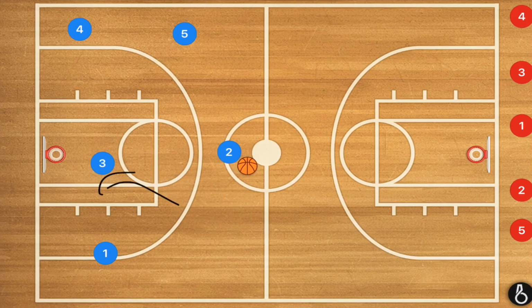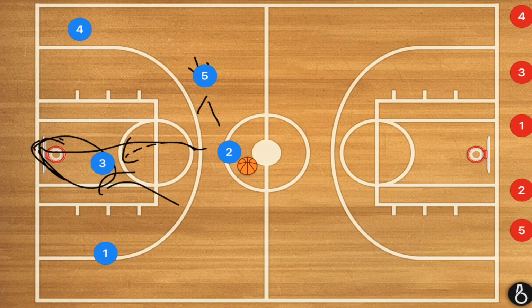After that dribble handoff, player 2 will have a few different options. Player 3 is going to be rolling towards the basket. Player 5 is going to be popping up, so player 2 could have the shot. He could also pass to player 3 for the layup, or he could pass over to player 5 for the 3-point shot, which is what they do in this next clip.